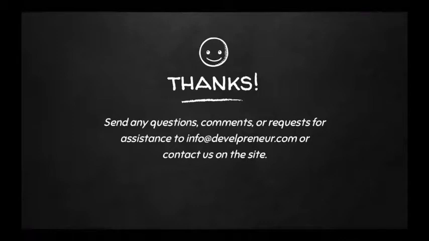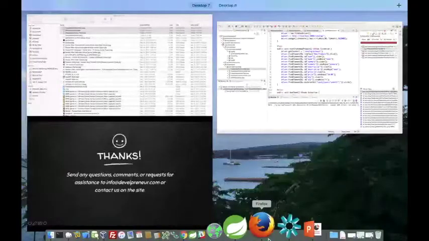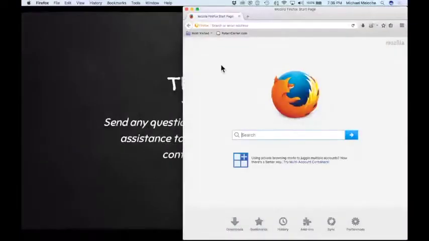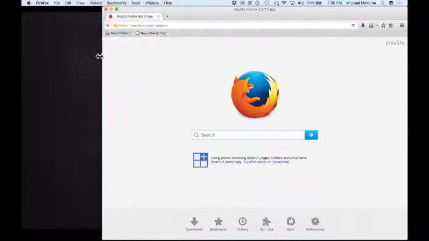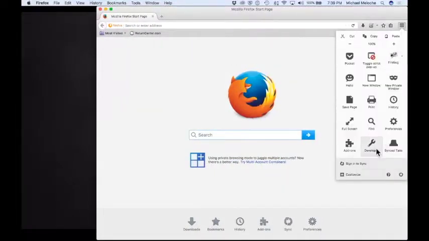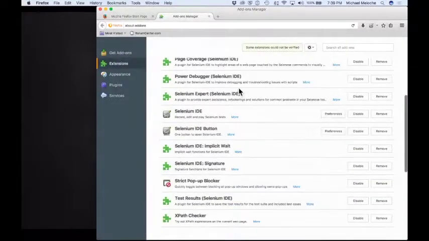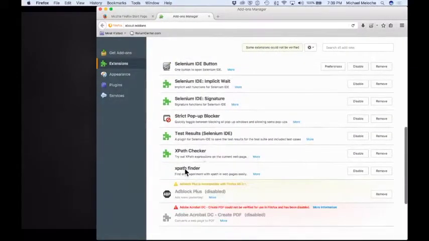Oh yeah, and the other little thing that I glossed over as we were walking through this: in Firefox, there is a very cool plugin. XPath Checker and XPath Finder.